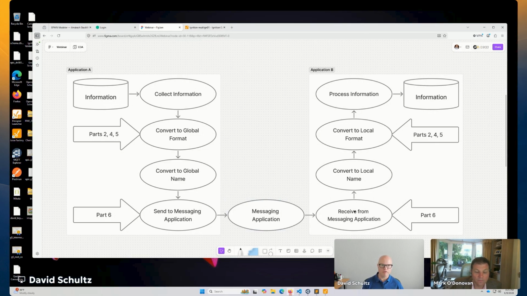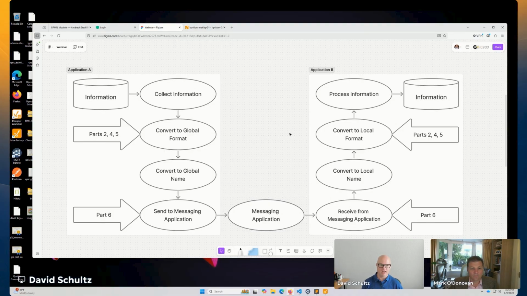And then through the same workflow, we're also going to, again, use Solace to receive that publication on that message. It's now going to get it converted back from the global format. We're now going to move it into its local format. So for Sepasoft to be able to process information, it needs to be in the Sepasoft way that it can now execute some of its functions and get that information in.